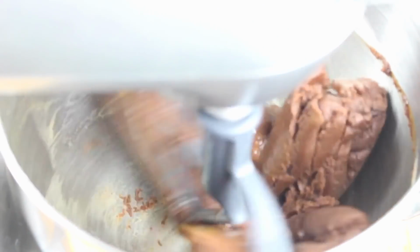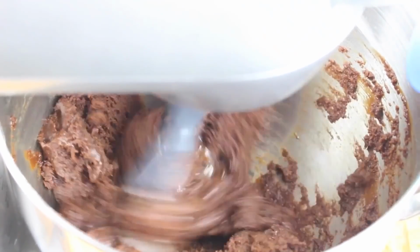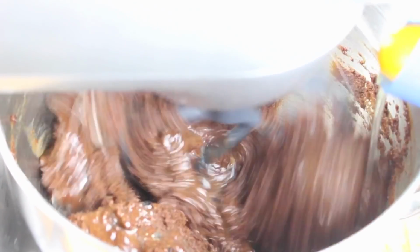And we're going to mix this through for a couple of minutes until it's well combined and nice and creamy. Okay, now lastly I've got 4 eggs, so we're going to place in 1 egg at a time, let it mix through, then we're going to place in the second egg, let it mix through, and so forth. Just until all the eggs are well combined.